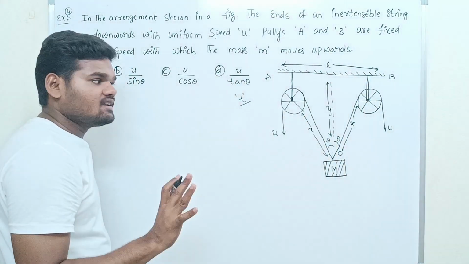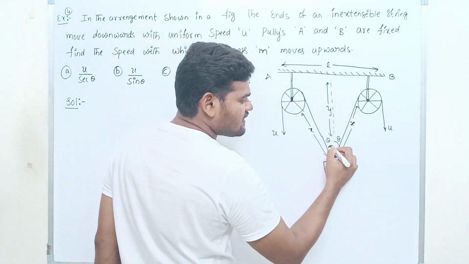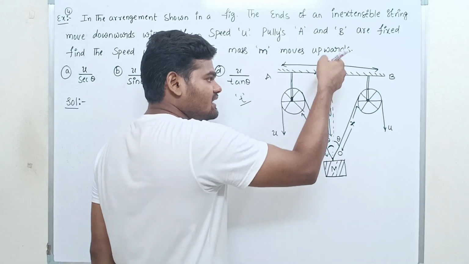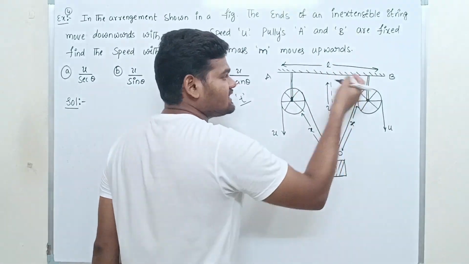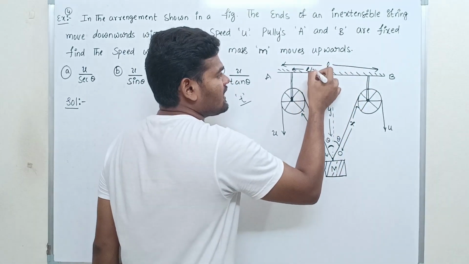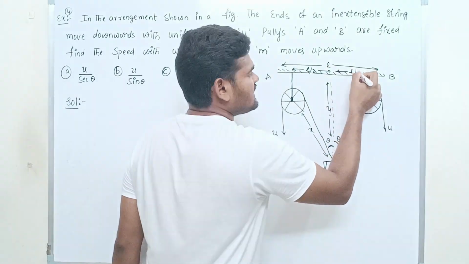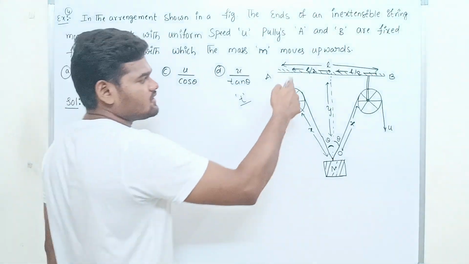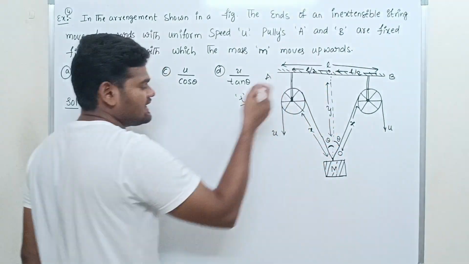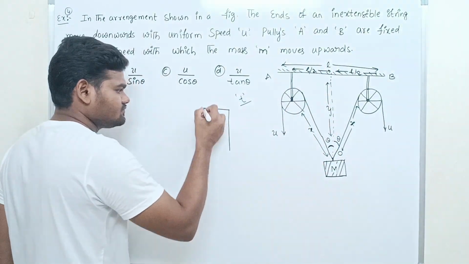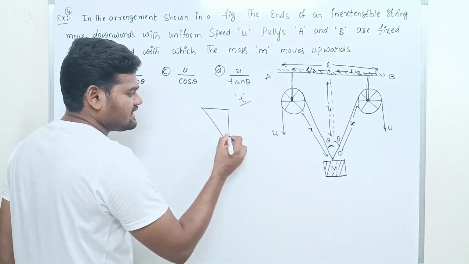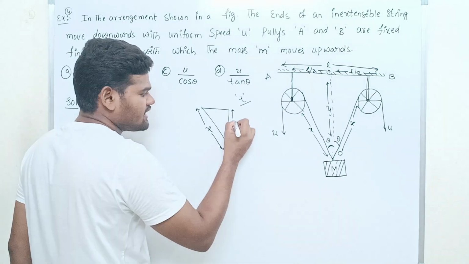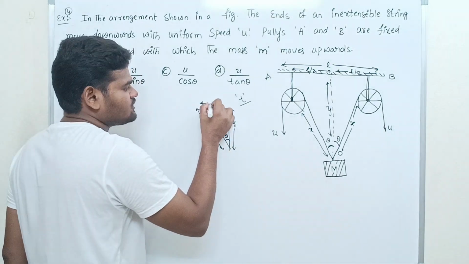The total length from this end of the pulley to this end of the pulley, let us say, is small l. Have a look, they have given two equal angles theta and theta. That means whatever the vertical line is there, it divides this length l into l by 2 and l by 2, half of the length. That means this is a midpoint. If you observe carefully, here one right angle triangle is formed. This is an angle theta, this is x, this is y, and this is l by 2.